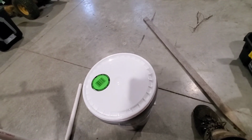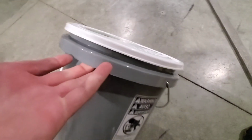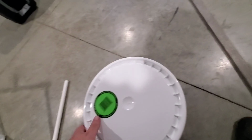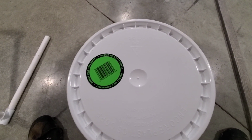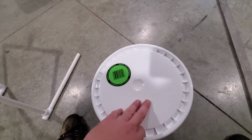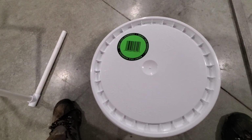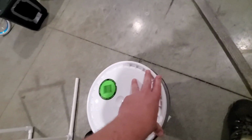All right, so next thing we're going to do is make our little enclosure, or our container, for our tomato plant to be all by itself, so that way it has plenty of room to grow. And this is a bucket. You can find buckets cheap at any big box store. This is one that I have, and the only unfortunate thing about it is that the lid's white. So I'm not sure how well that's going to block out the sunlight, but we'll see.